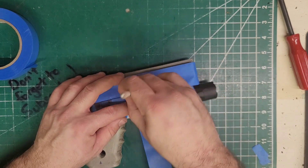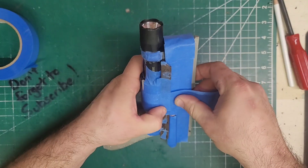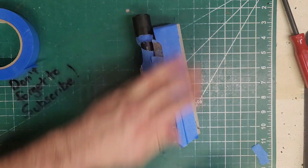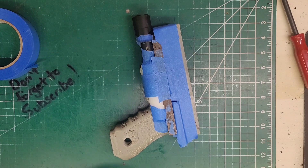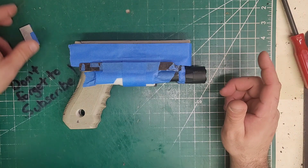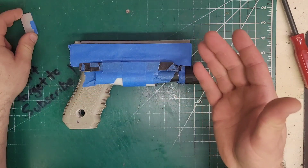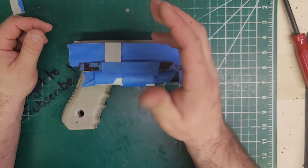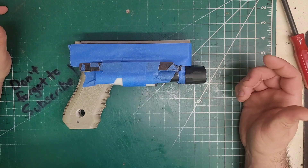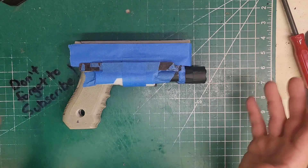I like to do one fold over and that gets those perfectly even with each other. That's pretty much it. You can, if you want to, take a piece of blocking and put it across to bump it out. You can take a smaller piece and put it here so you have a little channel to put it into. With light-bearing holsters I used to do it, and then I just didn't really like it, so I stopped. However, I am going to show you my new way of blocking.